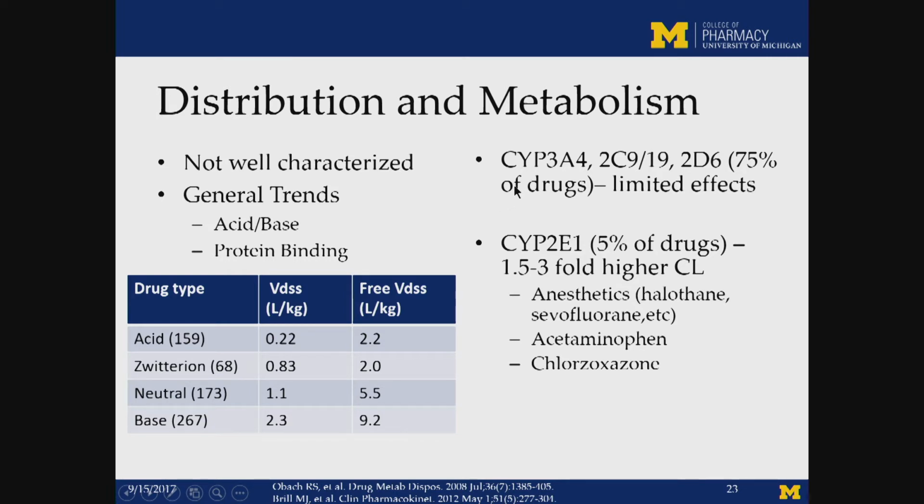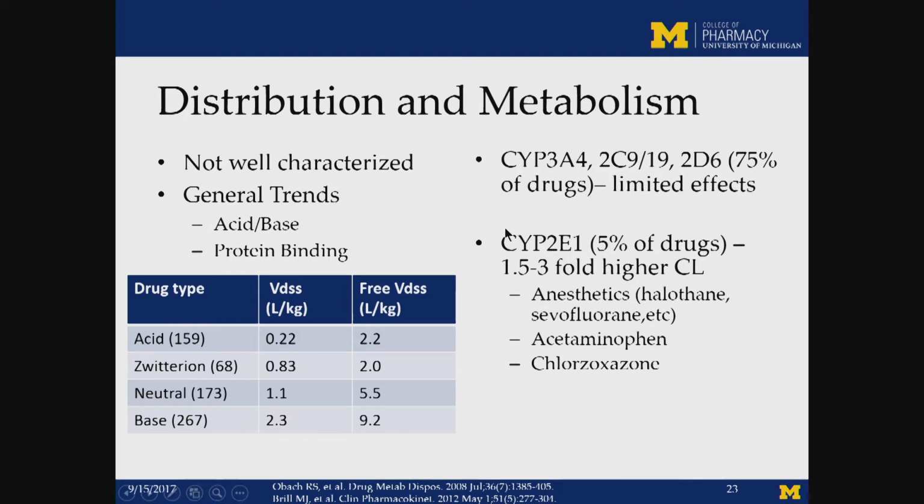When we're looking at metabolism specifically, looking at the Cytochrome P450 system, what has been evaluated has been specific probes of Cytochrome P450 3A4, 2C9, 2C19, and CYP2D6. And these studies that have looked at specific probes of those pathways have seen limited effects of increasing body size on metabolism. An area where there has been a 1.5 to 3-fold increase in clearance has been through the Cytochrome P450 2E1 isoenzyme system that's really not responsible for the metabolism of a lot of drugs.